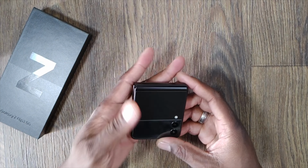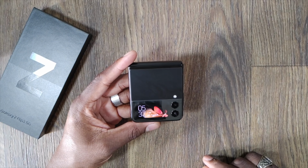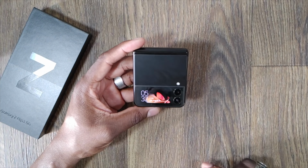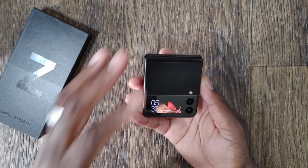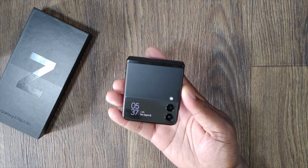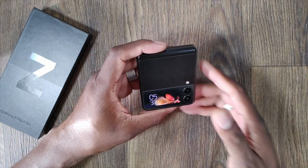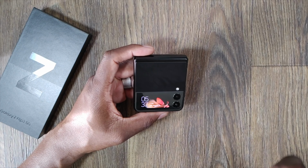So now when you see it like this, you can see a quick double tap, and I got that beautiful design on there, and I can swipe through. So this cover display right here is kind of one of the main highlights that has gotten people back to the Z Flip 3 and probably liking the Z Flip 3 more.